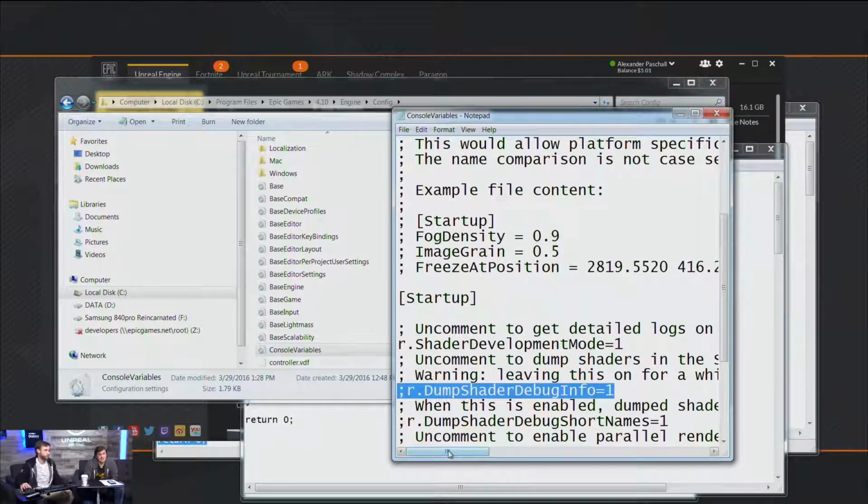This is what you'll have to do if you end up needing to debug your custom node on a target platform, for example, PlayStation 4. And this is a real-world example where I had written the parallax occlusion mapping node as a custom node, and when we started using it in Paragon, the first time I went to test it out, of course, there was a compile error.